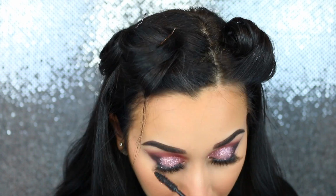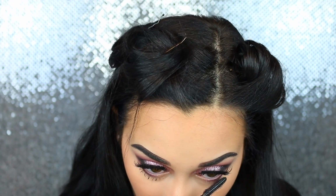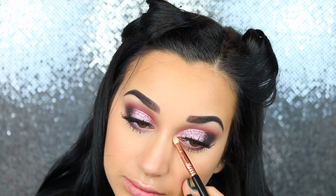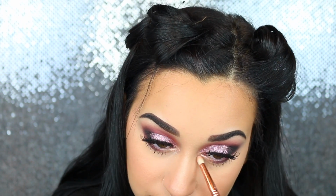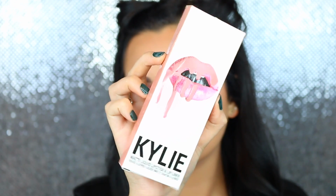Now I'm just taking my L'Oreal Voluminous Million Lashes Excess Mascara again and putting some of that onto my lower lashes. Now I'm going to spray my pencil brush with some Mario Badescu and go into the shade Kitty Cat again from the Anastasia Glow Kit. And I'm going to put this onto my inner corners just to make sure the eyes are bright. Then I'm going to take my NYX Matte Finish Spray and spray this all over my face.